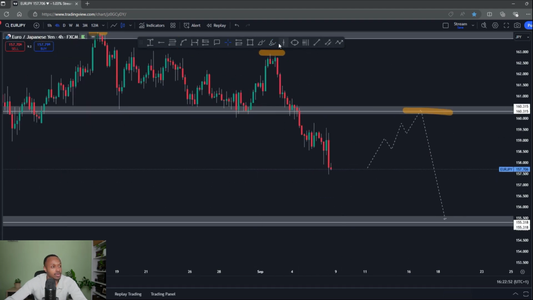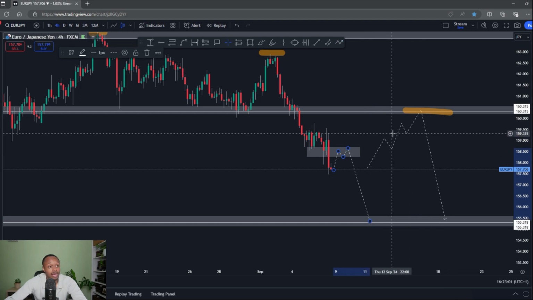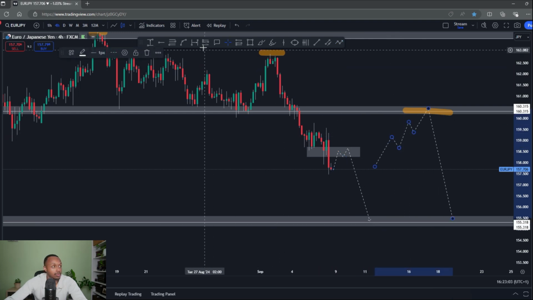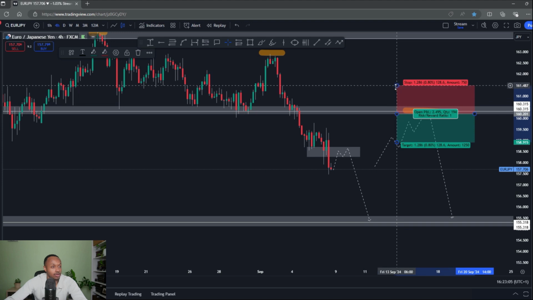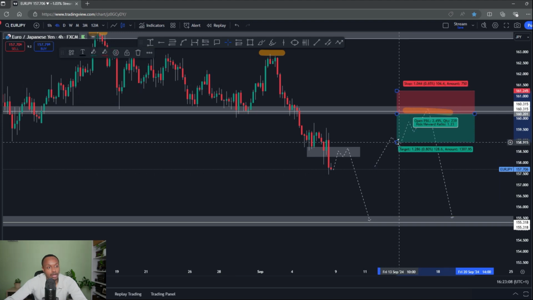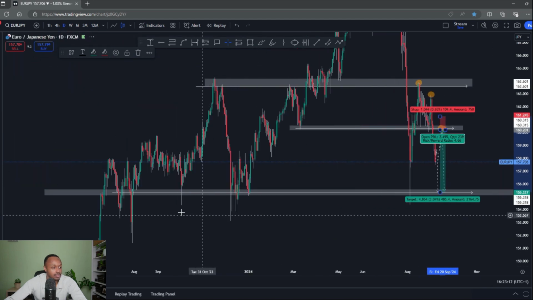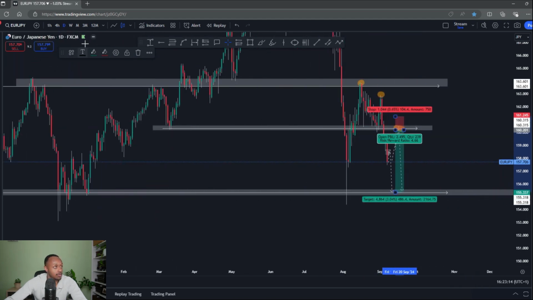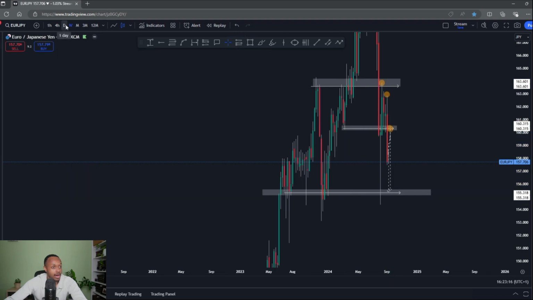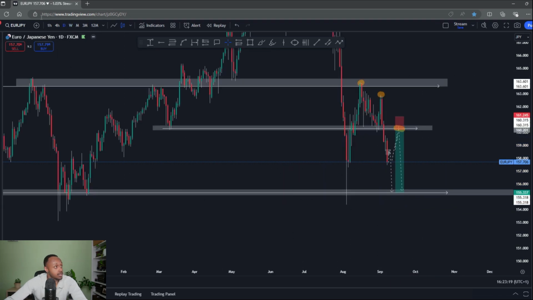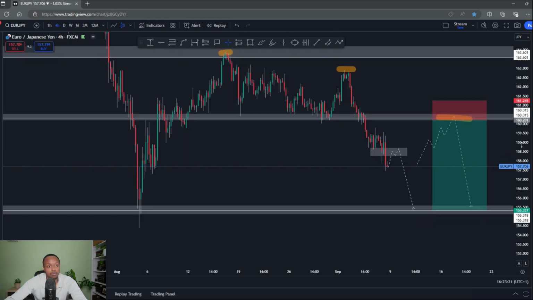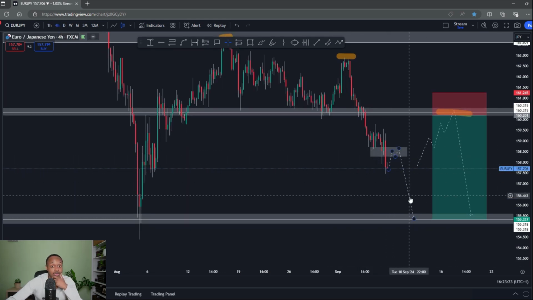But price may just be a bit too bearish to get there, so we could be looking at some intraday retest in some of these areas here on the lower time frames, and that might be the best opportunity that Euro Yen gives you. Of course, we'll find that out next week, but this is where I'll be looking to find some entries, looking for that lower high and a push back down to 155,500. Like I said, big level of support on the daily, weekly time frame. So I do see us coming back into that area, probably quicker than expected if that momentum does sustain.